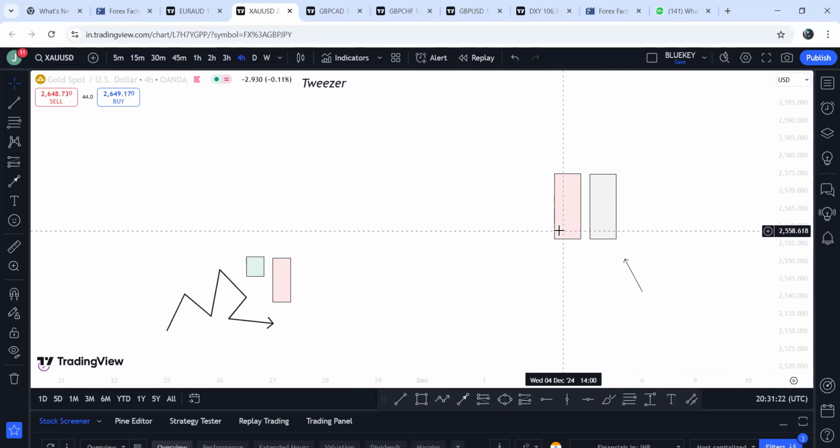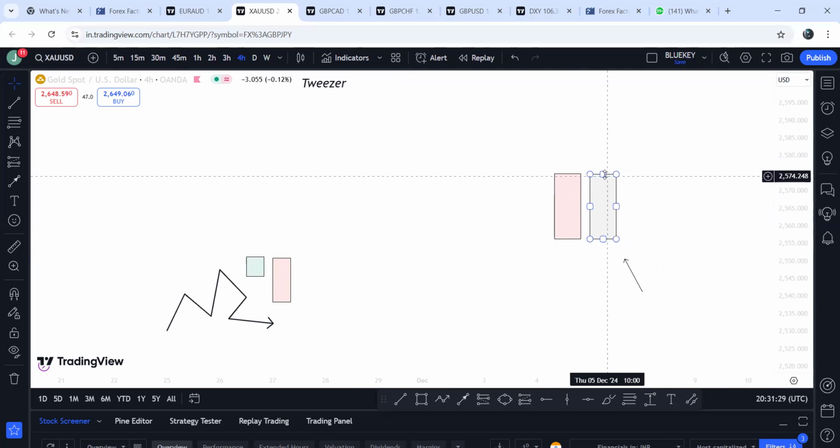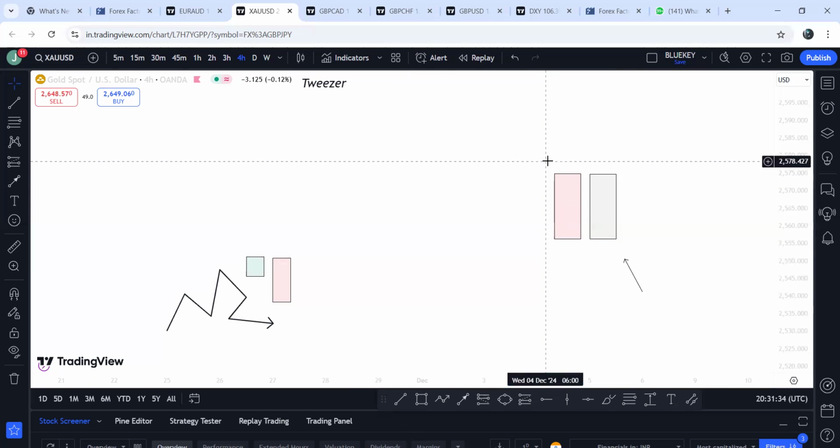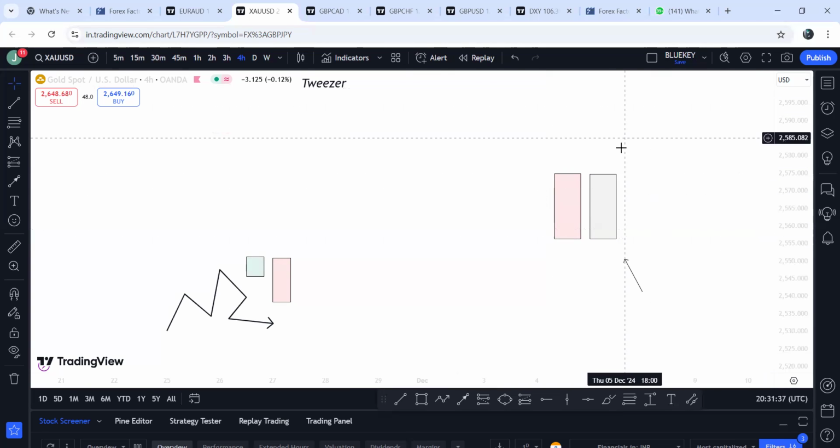The market wants to start what? Buying. So in this case, the sellers were strong coming into the market, then the buyers became as strong as the sellers. And if they overshadow them by a little, the market will start what? Buying. So a bullish tweezer is the kind of tweezer you want to see in a what? Support area, because it's supporting a buy. A bearish tweezer is supporting a what? A sell. That means you want to see it at resistance areas.